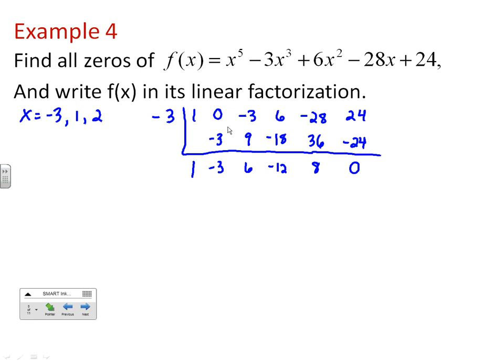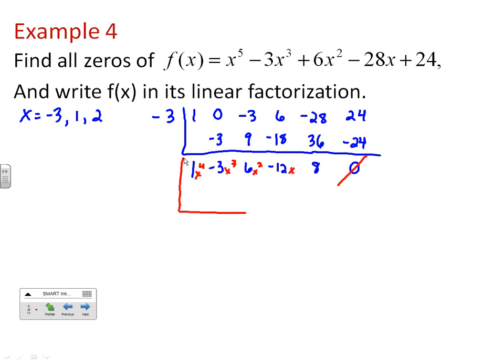So now, if I wrote this out as a polynomial, this would be x to the fourth, because it's 1 degree less, and x to the third, and so on. Okay, I don't have to do that. I just want to make sure you understand. And then this is my number that's left over. Then I don't really need my remainder. Okay, so I'm going to use synthetic division now with 1 to try to make this an even smaller polynomial.